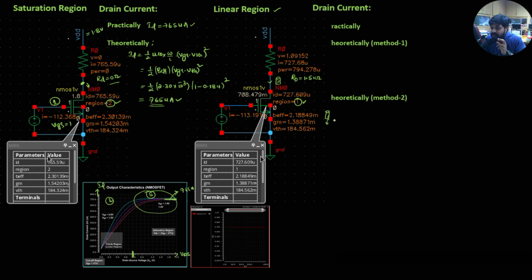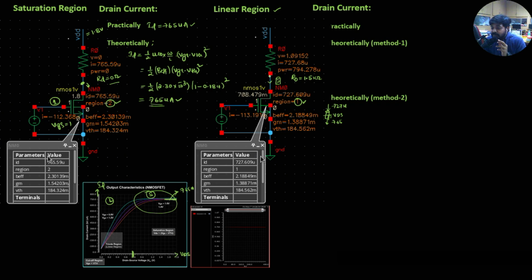downwards will be around 765. But the current which will be supplied by this biasing circuit, due to the limit, 727 itself will be conducted. So if you see, continuously it is conducting a very small amount than the current which is flowing, so the charge which is coming in, more than that charge is going away, so continuously the water level will be reduced, so the VDS value of the transistor is reduced.